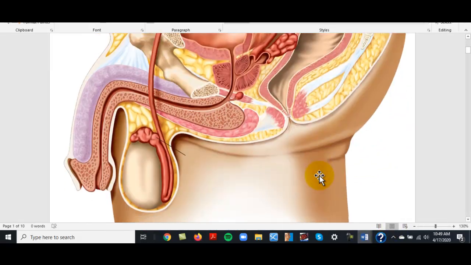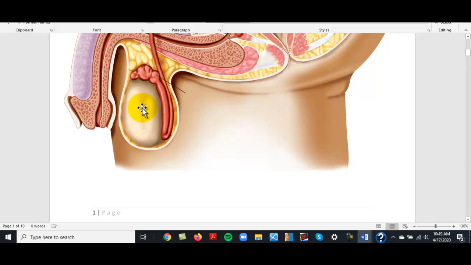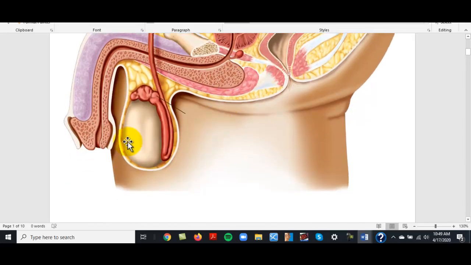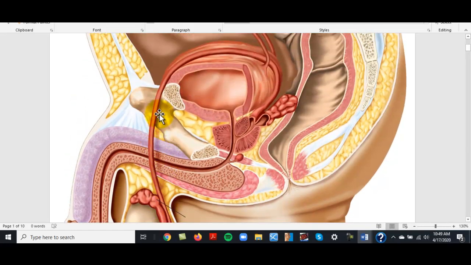All right, so just to start at the top, here are the testes in a really good, great picture. And they're actually suspended away from the body in a sac called the scrotum. This little fold on top is the epididymis, and then this, starting about right there, and that cord that goes around like this is called the vas deferens, and it comes around to the back of the bladder. Now on the urinary lab model video, you can see they're white colored on the back of the bladder in the male model that we have.